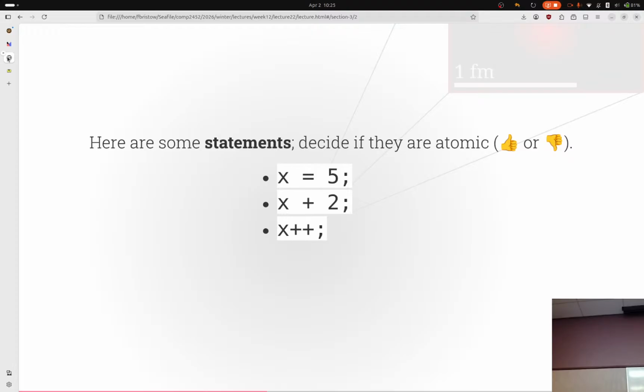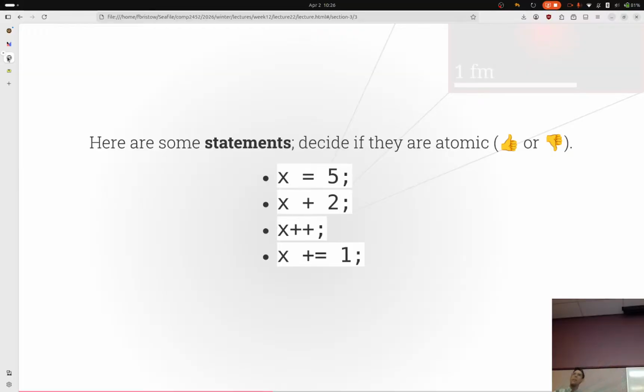Yeah, good. Okay, so this is 3 instructions. This is a load and an add and a store. X++ by itself is not atomic. If I have 3 instructions here that are getting executed, all 3 of them independently are atomic. I will either load or I will not load. I can't be in a half-loaded state. I will either add or I will not add, but I cannot be in a half-added state. I will either store or I will not store, but I cannot be in a half-stored state.